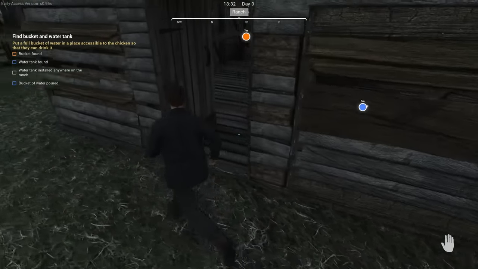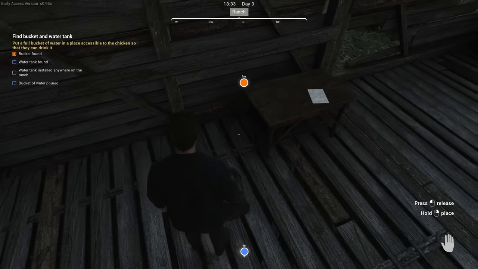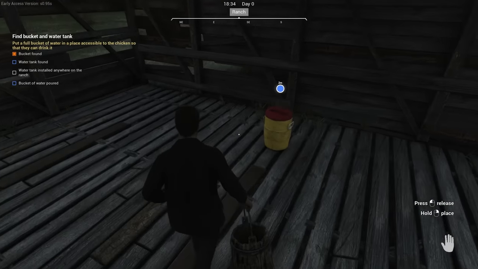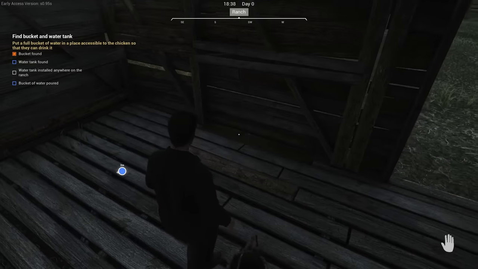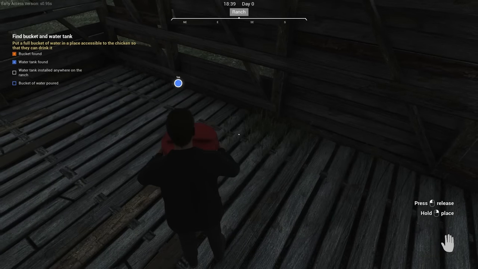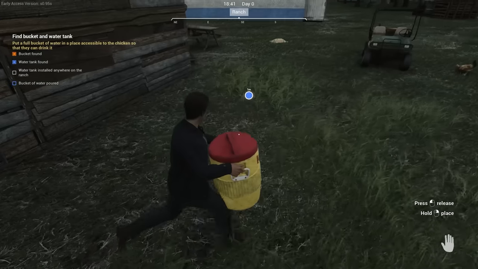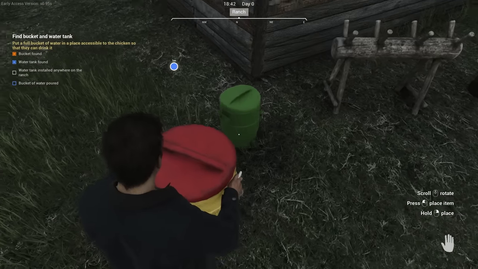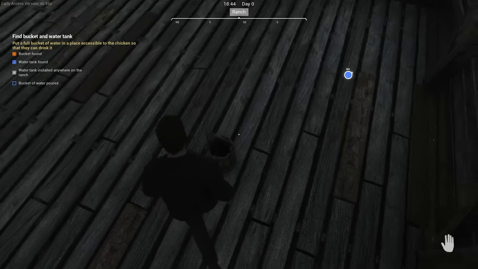All right. Yep. Got the bucket. Got this thing. Press to pick up. Release plus water tank found. I guess I gotta pick it up, maybe. Yep. Water tank installed anywhere on the ranch. Okay. So we'll put the water tank right here. And then buckets of water poured. Okay.